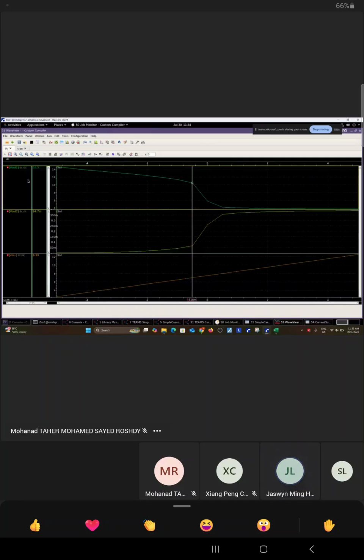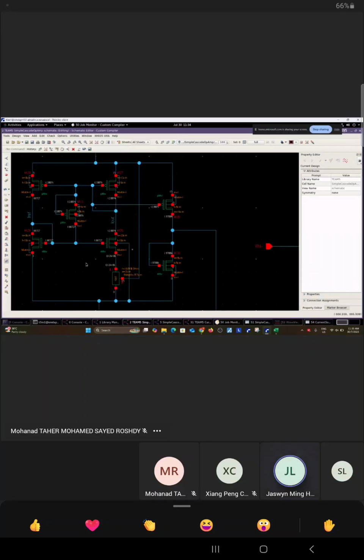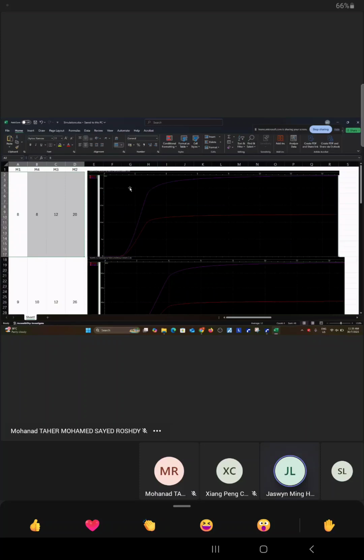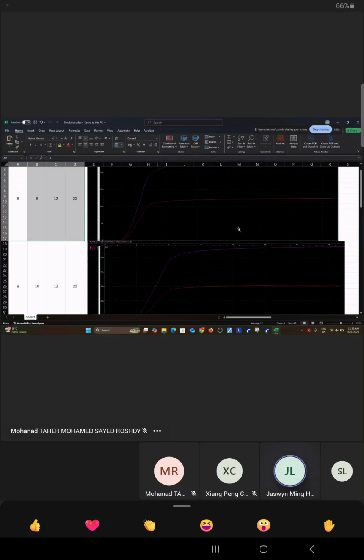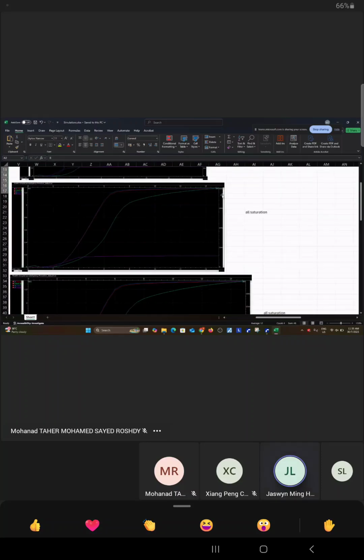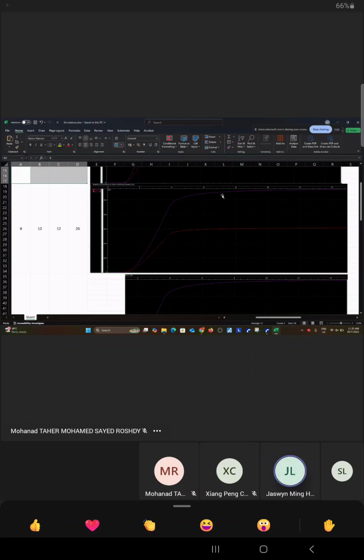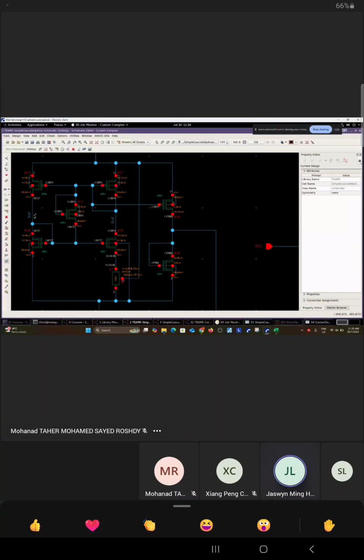Okay, go back to DC. Nothing much, right? So increasing the gain doesn't help. We can do something with the tail current source as well. Can you try to use the one where... because right now we have this one. Maybe we can use... If we use this one, that's how it should look. Maybe we can use this. Yeah, use this one. 9, 10, 12, 26, right?